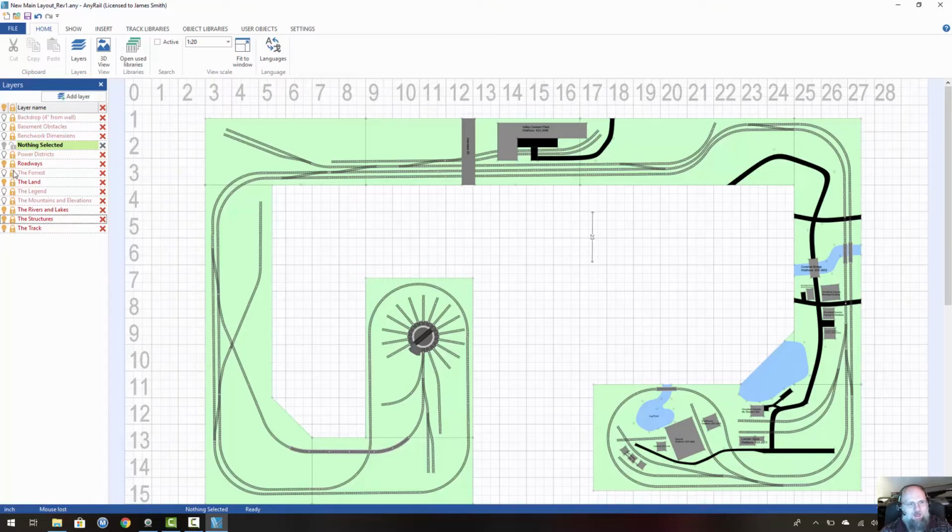You see these little padlocks next to there. That means that those layers are locked. So for example, I click on track. Now I can come in here and I can do modifications to the track. That's the reason why I have a layer called nothing selected, because you'll notice that when you're on track, you can't lock it. So you have to click and unlock another section. So the reason why I created nothing selected is so I can have everything turned off and not have the possibility of accidentally moving something or deleting something. And that's actually important.